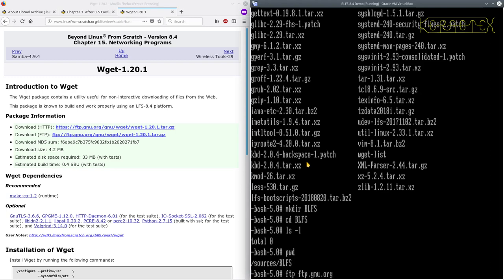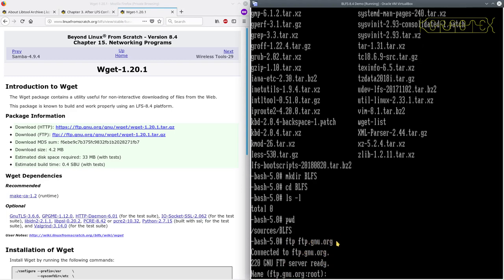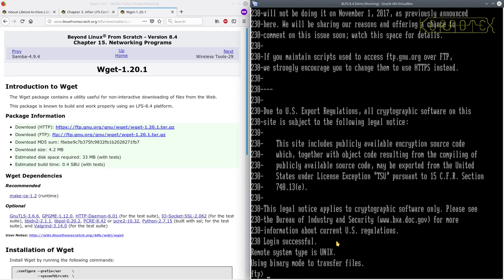So FTP space, FTP is the command, that's the program we're running, and we're saying to FTP we want to connect to this address. So press enter, and it asks us for a name. We're just going to use something called anonymous access. When you use anonymous access, sometimes it asks for a password, and generally all you have to do is put an email address in. I don't believe the GNU servers ask for a password, it just goes straight in. So let's type that in, anonymous, and now it's logged us in straight away.